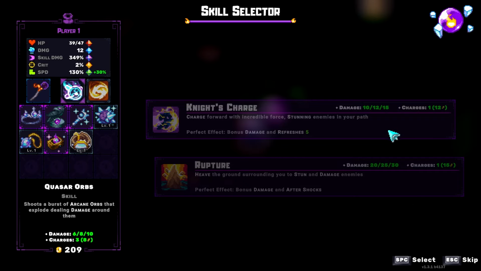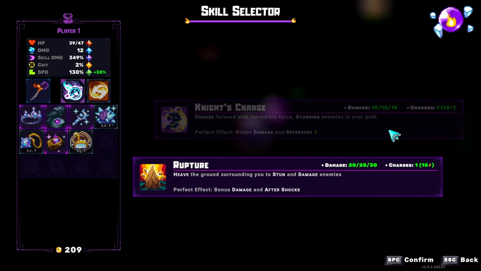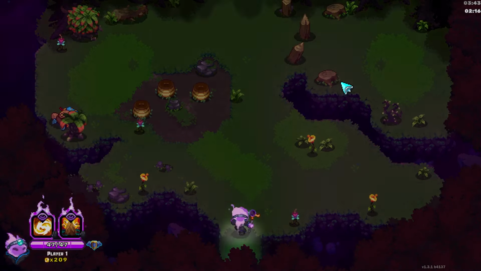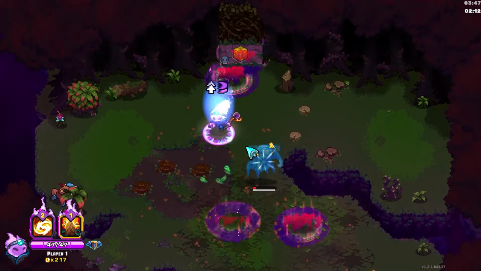However, Rupture also scales extremely well with skill damage, so I'm gonna try Rupture out. I'm also going to swap over Chakram to my first slot, because I don't really want to have Rupture there, that has a much higher refresh rate.